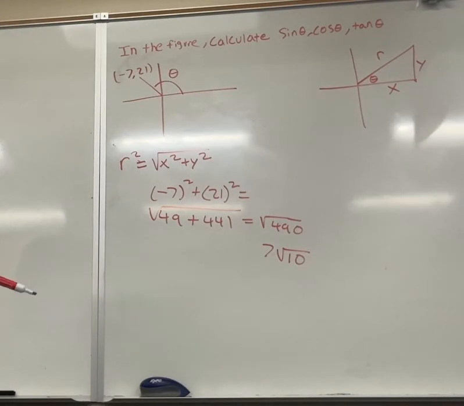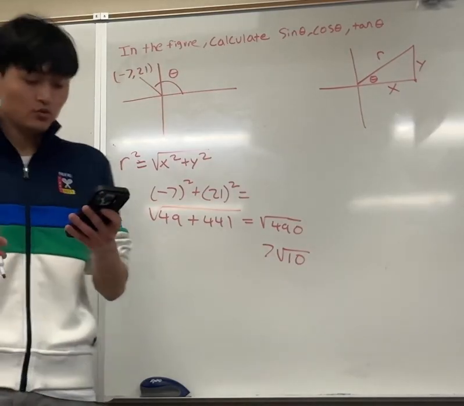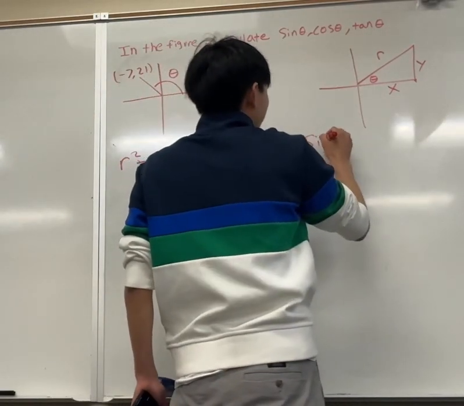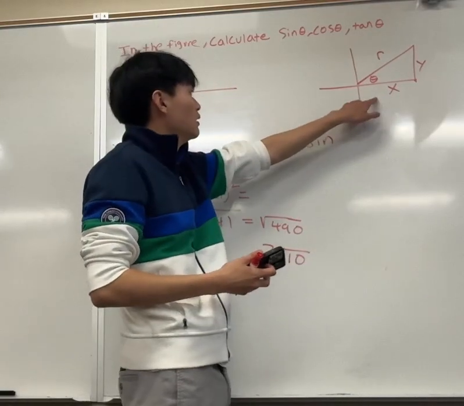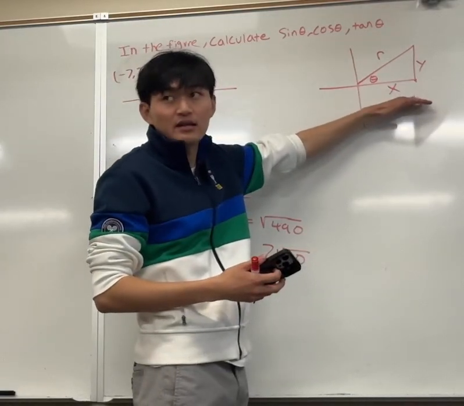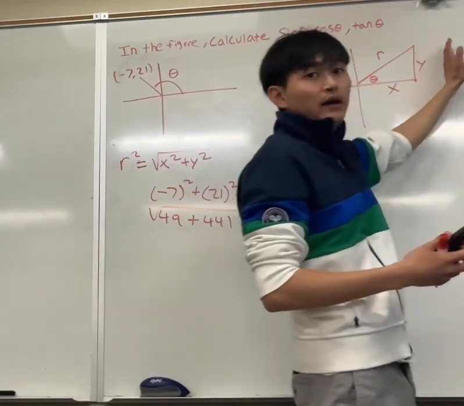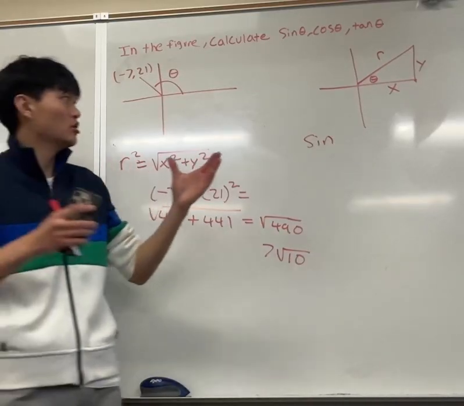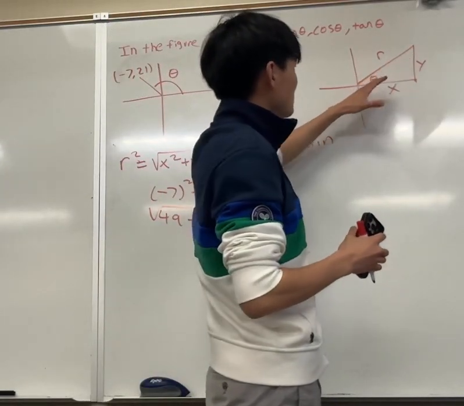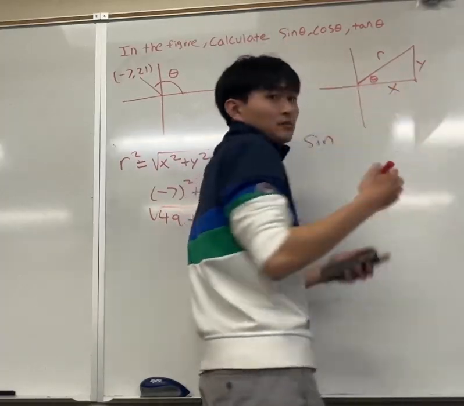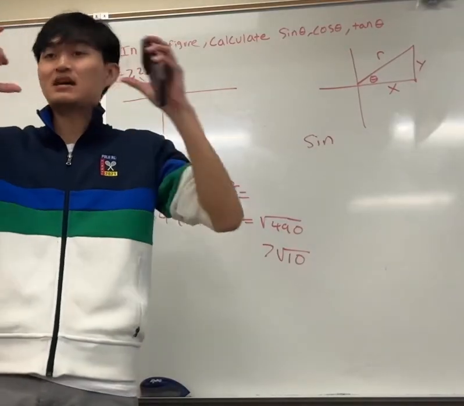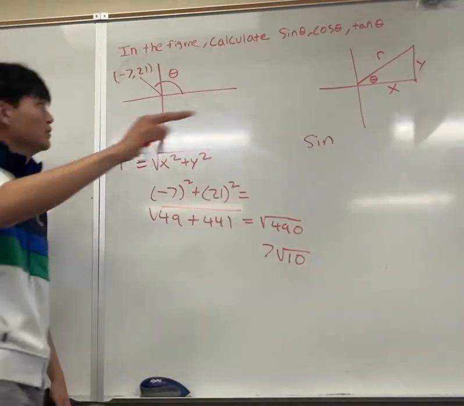Okay. Any questions? We're good? Okay. So we have that now. And how do we solve for sine, cosine, tangent? Well, if we were to have a triangle like this, horizontal is my x-axis, vertical is my y, and the radius is the radius. How many circles is the radius? So this is the first circle, but if I have 2 circles, that means my radius is 2. So I would graph on the second circle. If my radius was 10, it would be on the 10th circle. It's the radius from the origin.